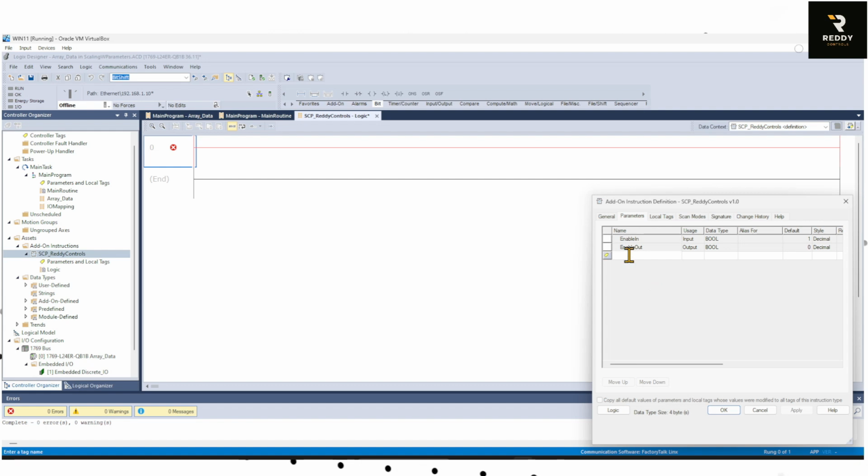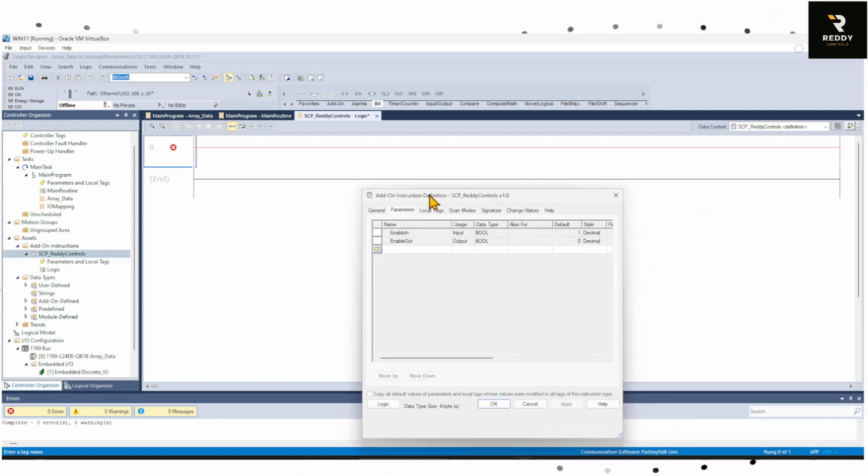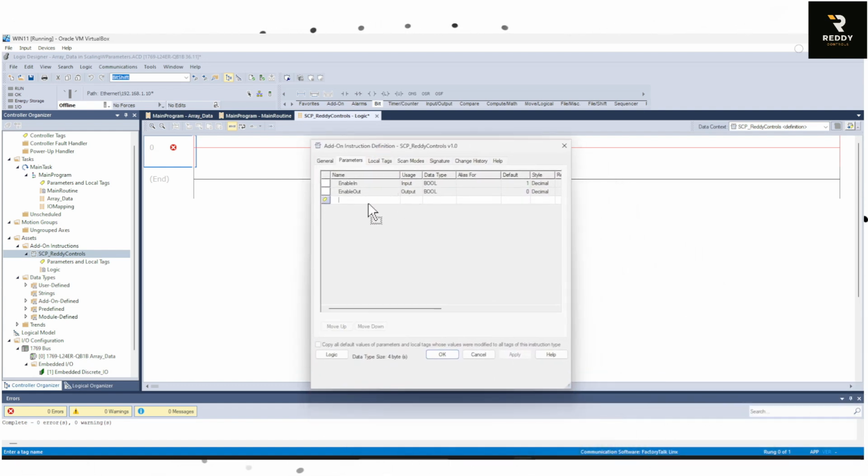Some of the parameters we're going to create here: the first thing is we want an input signal. So we just call it input and we make it a real. And then another signal we want is an input min, and again that's also an input to the AOI, so we call it input here. And then we have an input max. Again, that's a real.